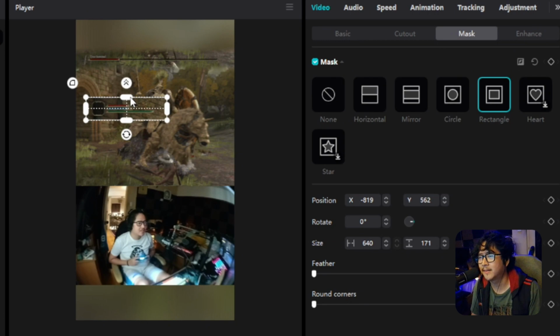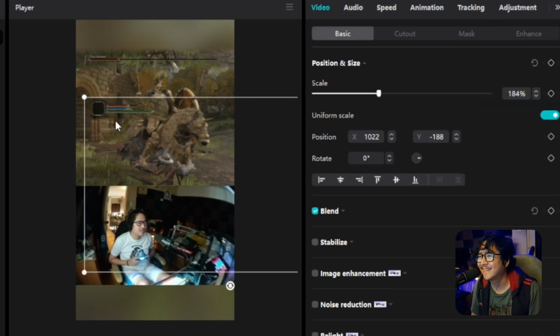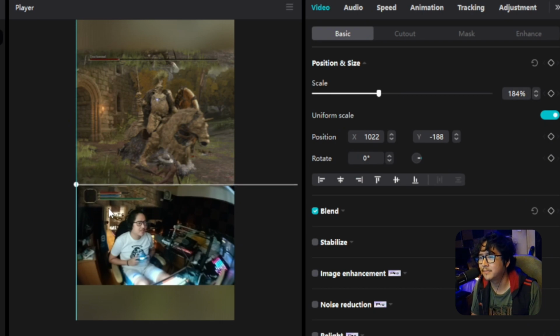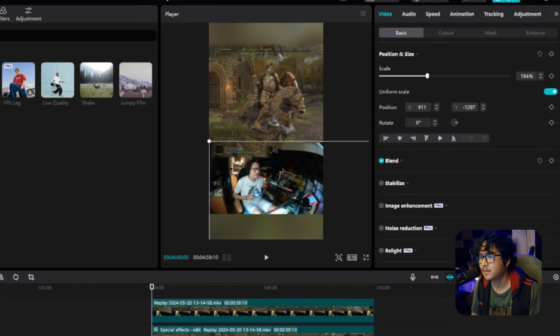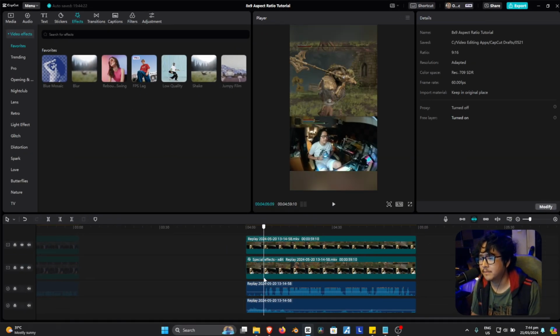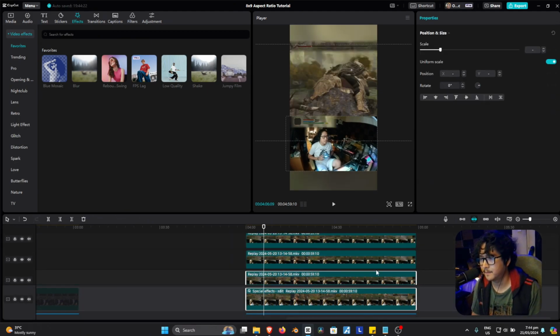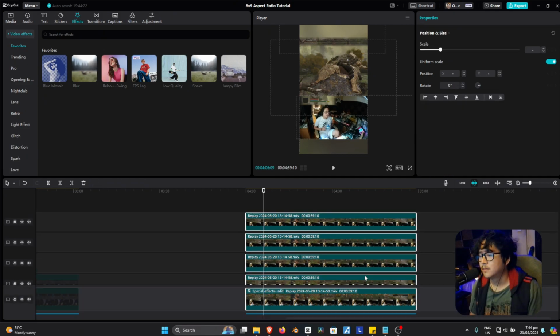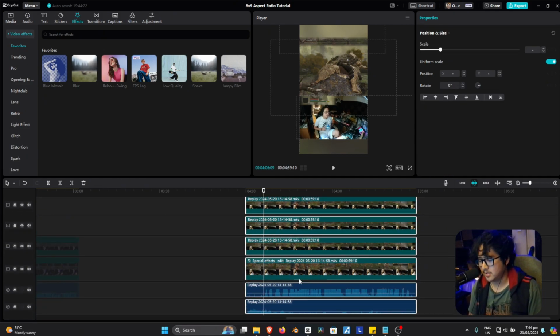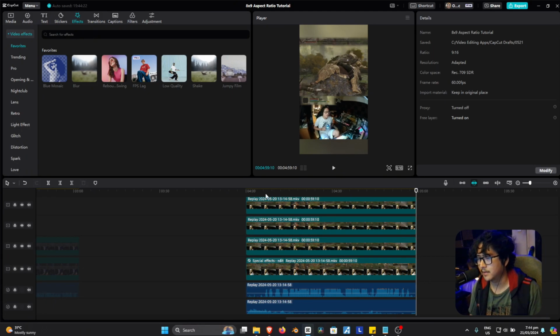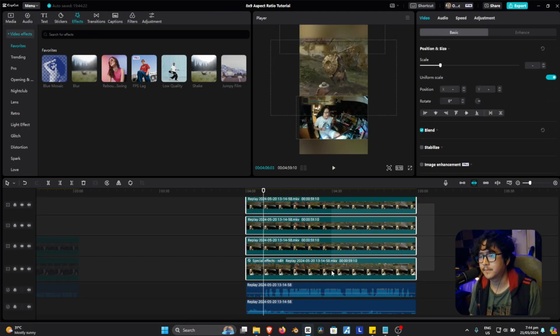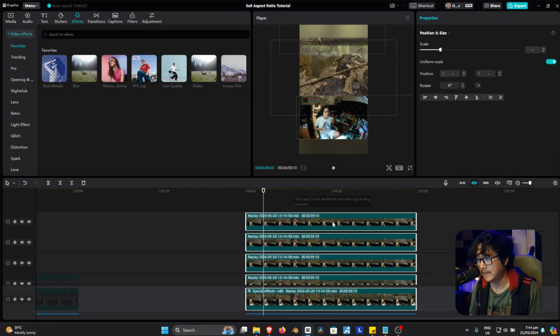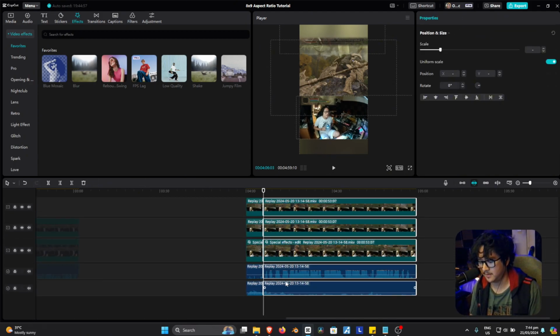Let me know in the comments if you want a template like this, and I'll share the drive link or something if this gets like 1,000 views. Anyway, let's just put this thing here. Okay, let me fix that. Okay, I think that's a good view. And then let me just clean this up a bit, and we have something for YouTube Shorts now. So what we can do here is we can just cut this off. Okay, let's cut these properly. Let's just do some cleanup and show you the final product, I guess.